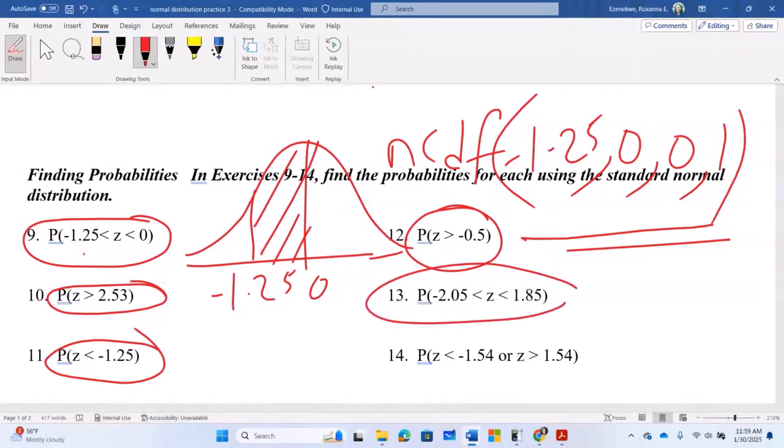This is area between. Well, we have to be careful because this is area to the right and this is area to the left. Next class, I want to make sure that I tell you that the normal curve is symmetrical. So if the number here is the same as the number here, then area is never negative. Area to the right is the same as area to the left if the absolute value of the z-score is the same.